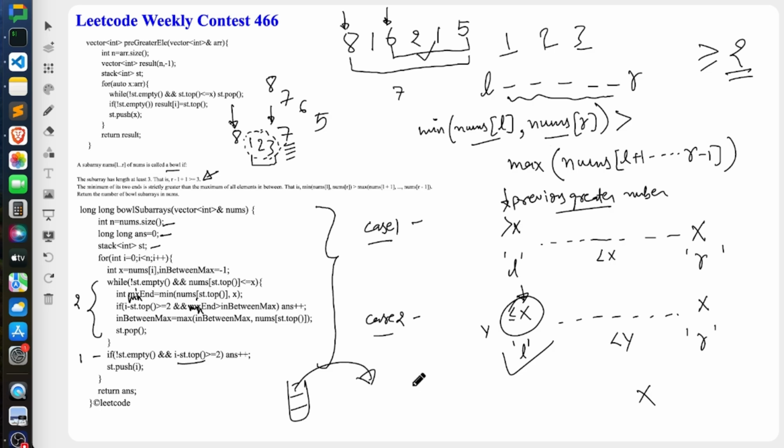Once you pop it out, you keep this number as the top of the stack, but at the time when you configure the second number at the top of the stack, this number will configure in-between. Now this number becomes in-between, right? That is why I updated my in-between using the top of the stack. And st dot top we already configured in case 2, so yeah, add, then return your answer.